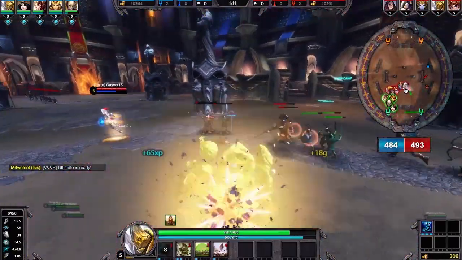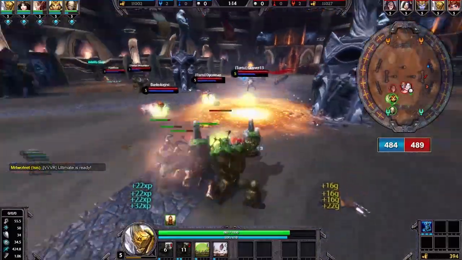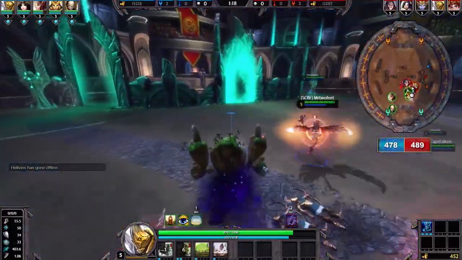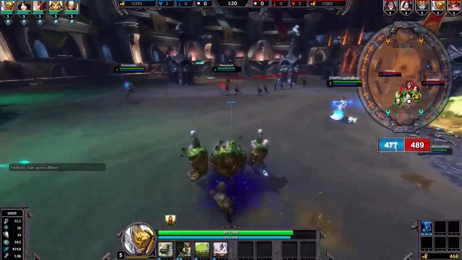Go back around, hit him with the two. Get the last hits. There we go. Got the last hits there. Points are important, of course. There we go. And she does Hand of the Gods. That's going to become a stun later on. I got to worry about that later.